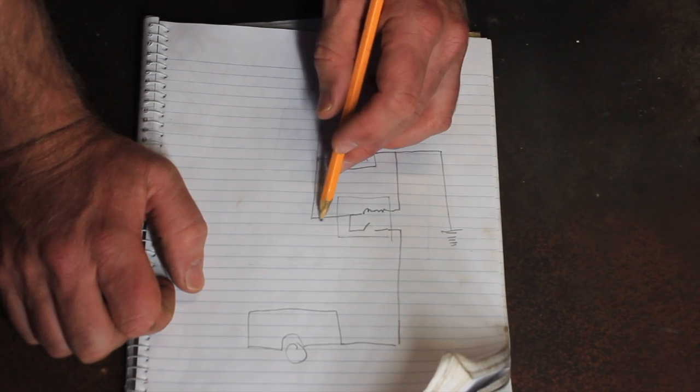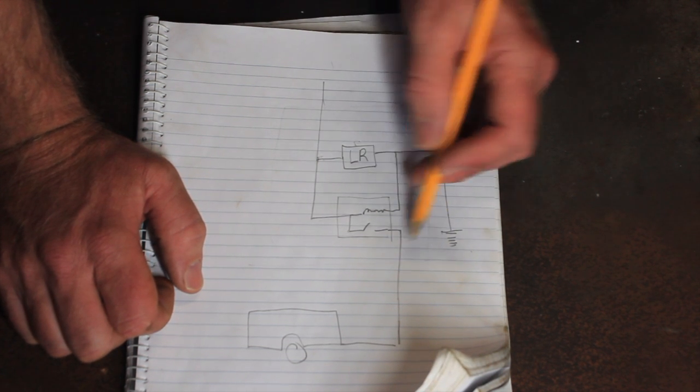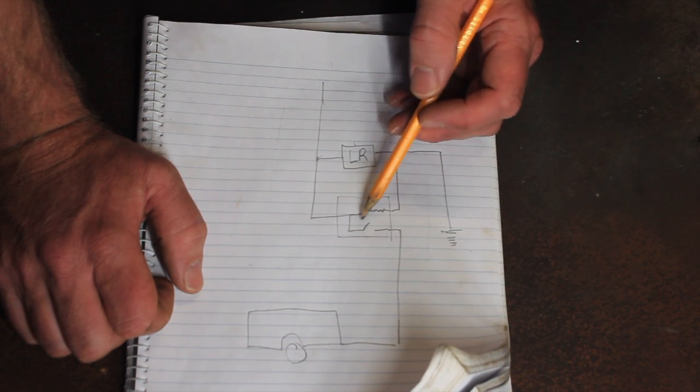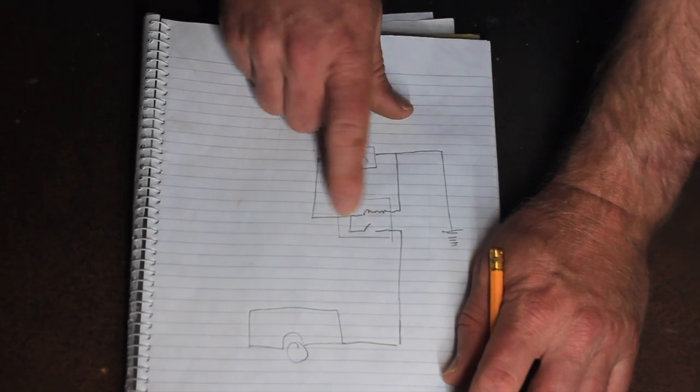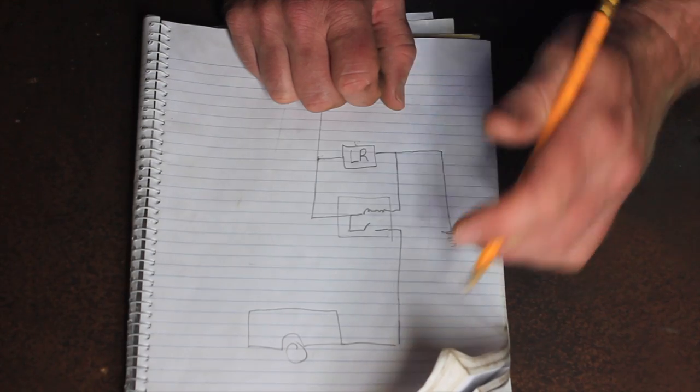So we split it off here into the switch so we can go through the coil, which will energise, and that'll create our path back to earth there, and our relay will then engage and complete the circuit for the trailer.